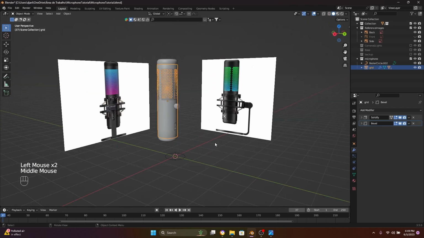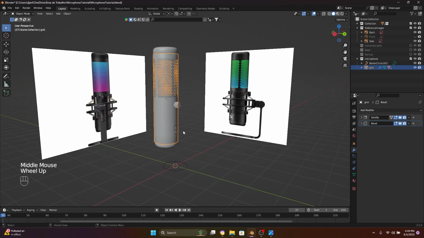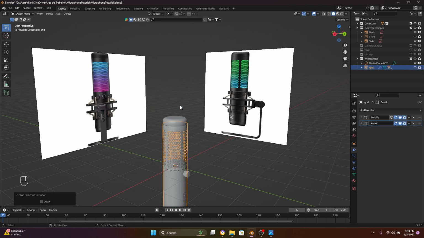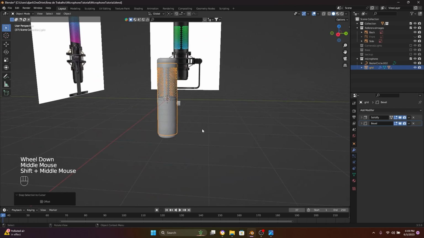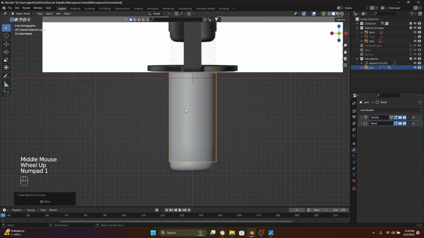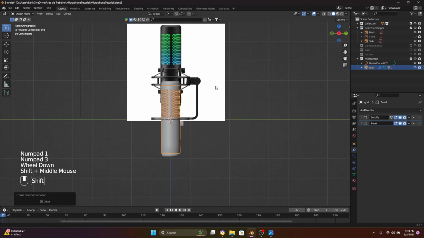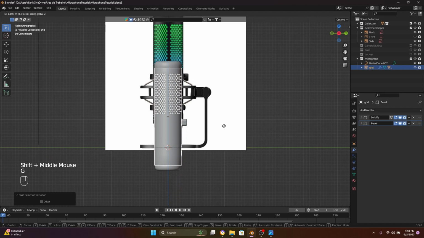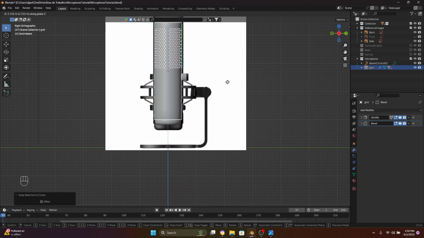I'm gonna select the microphone, press Shift S, and selection to cursor. And now our microphone is right here in the center. Now we can move it up. That's G, Z, around here.